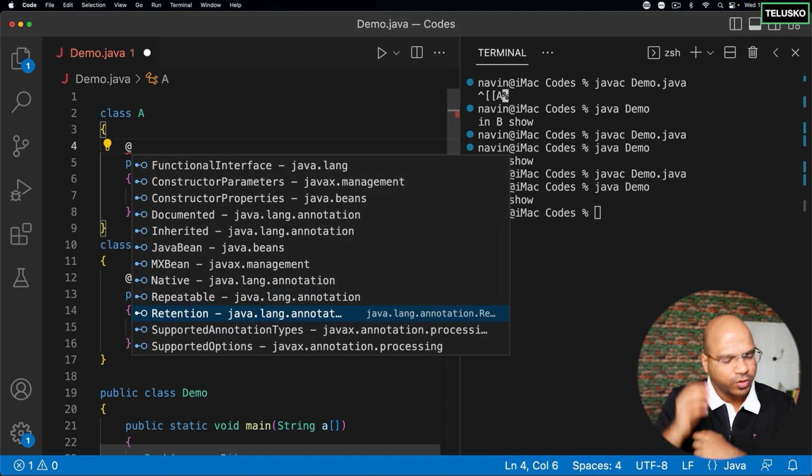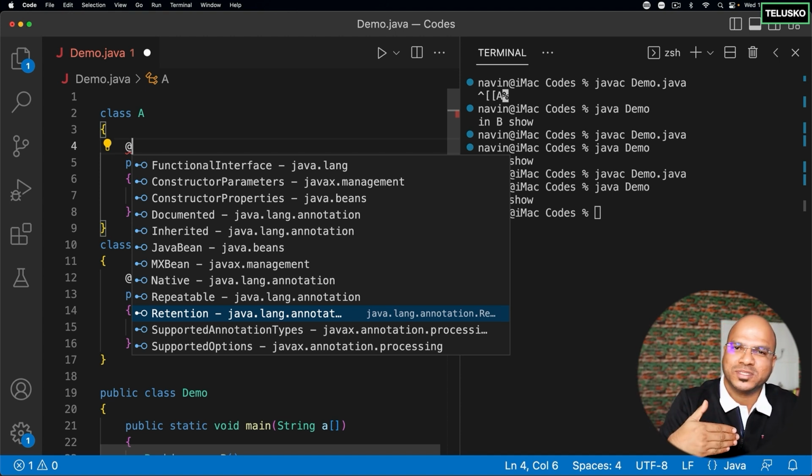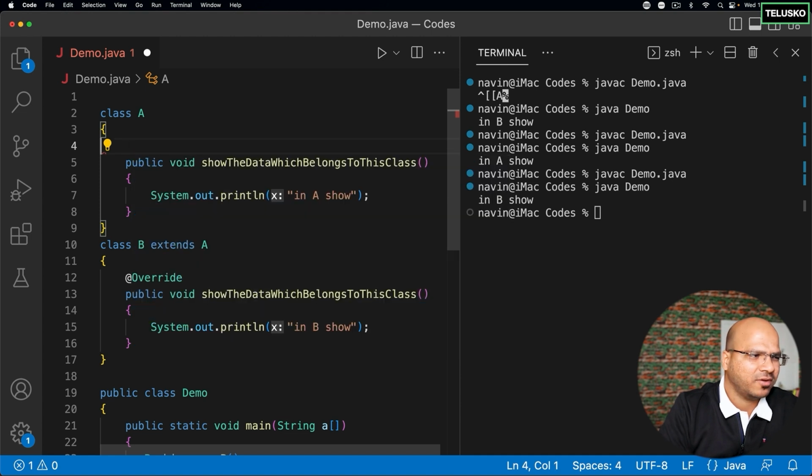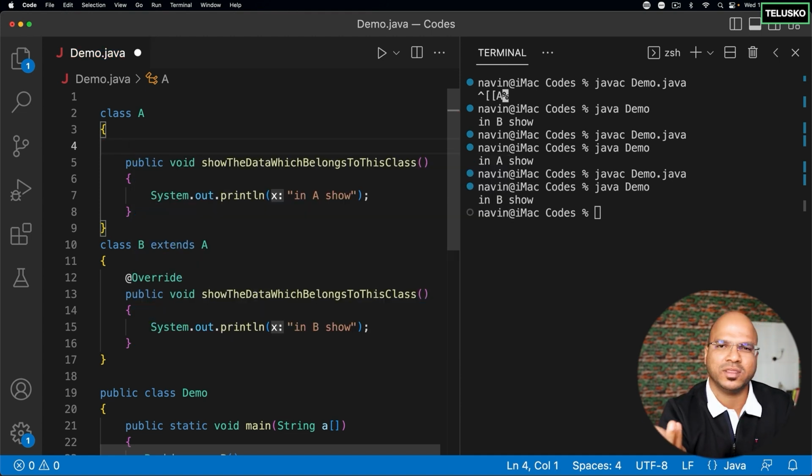In fact, when you create your own annotations, we can also set the retention. So example, let's say whenever you use an annotation, till what level do you want to set it? Do you want to set it for compiler level? That simply means if you set a retention for compiler, once the code is compiled, the annotation will not make any sense after that. But if you say the annotation is applicable for runtime as well, so after compiling as well, when the code is running, at that point also the annotation will be applicable. So we have different options there. And of course, this will make much more sense once we start working with frameworks. So yeah, that's about annotations.